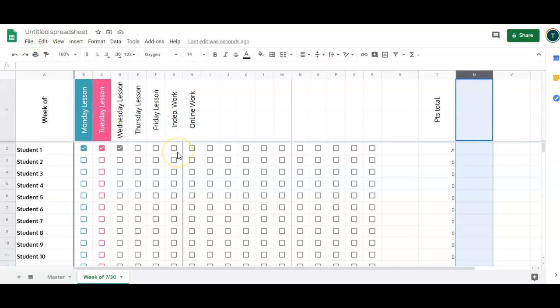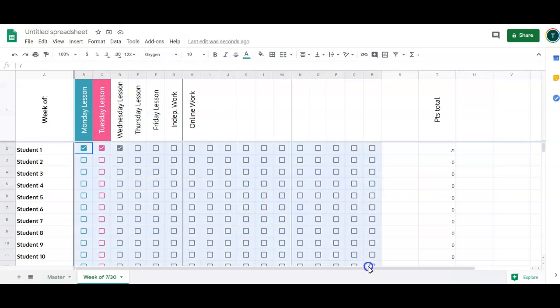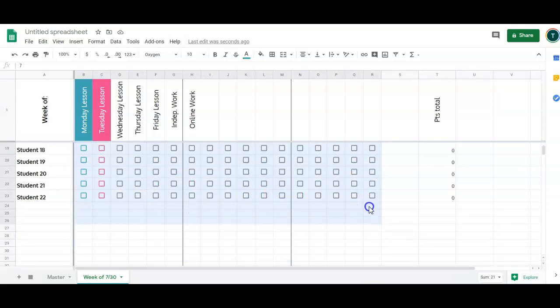Now, let's say you want to find a student's average. So this is a points total, but let's say you want to find out their percentage based on this being complete. There might be a way to do it with checkboxes of different point values, but I'm going to do it with all of them being the same.